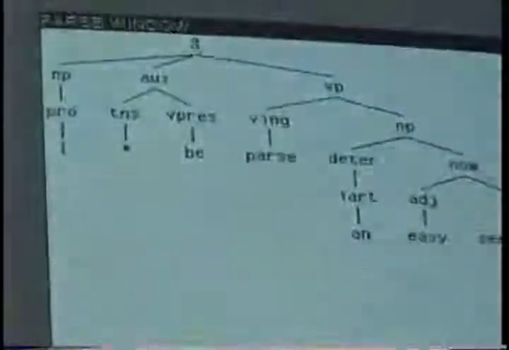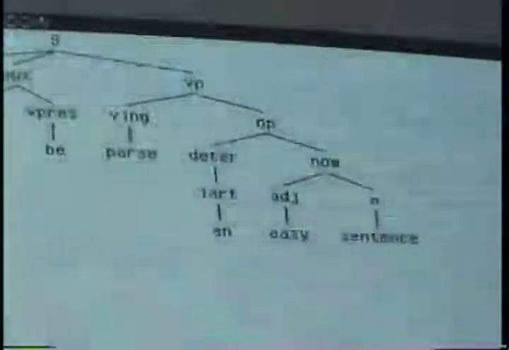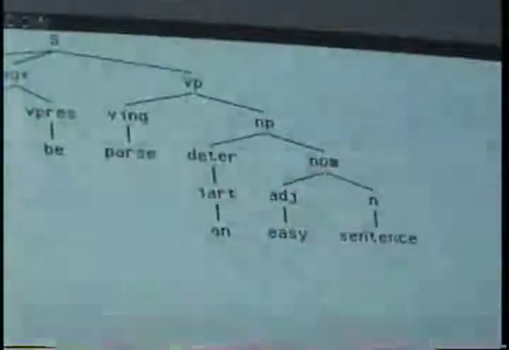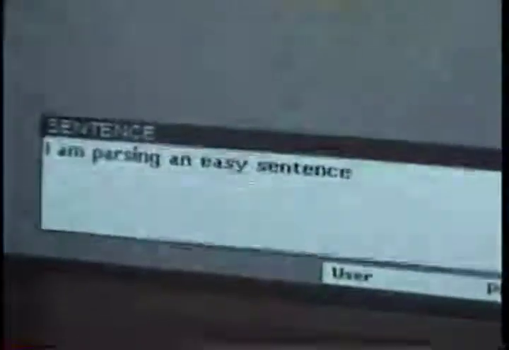Let's have a look at it. It's a sentence with a noun phrase with a pronoun I, and then an auxiliary made out of tense and verb present tense, then a verb phrase with the verb ing, a noun phrase which is made out of a determiner, and a noun phrase with an adjective and a noun. Looks pretty good. So let's try something maybe a little bit more difficult.